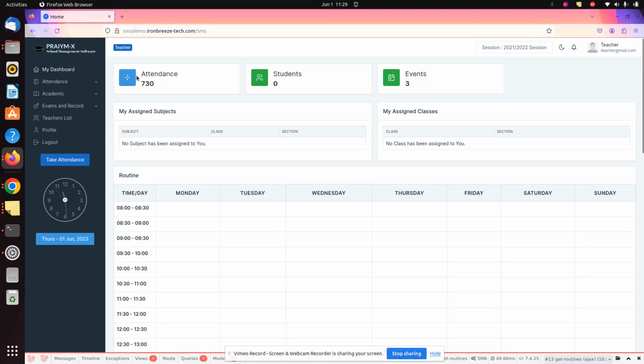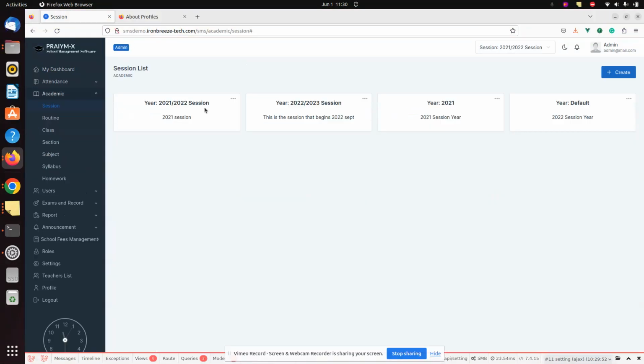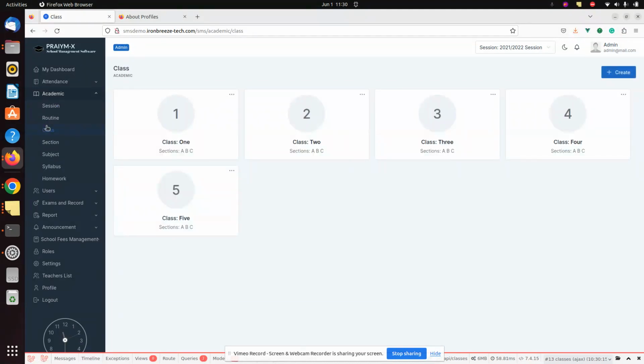Now I want you to look at something on this dashboard. See that some of the stats changed, although these stats here are actually for all sessions, but many of the things will be changing like that. So let me move to class. So next is class.